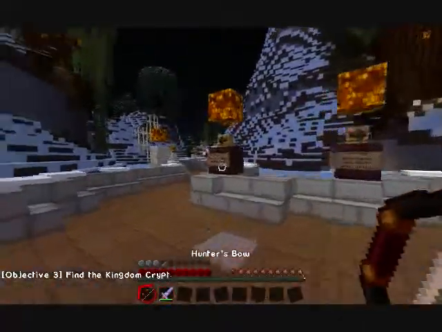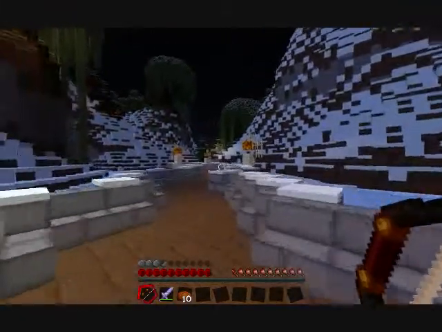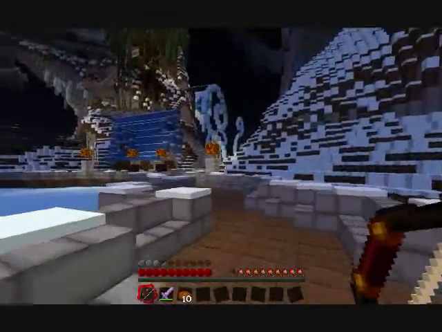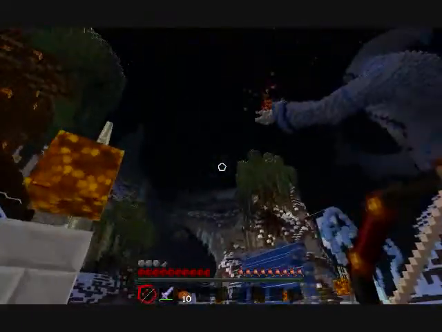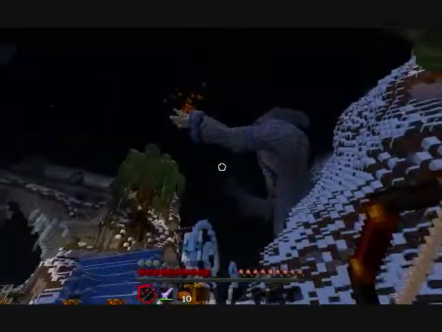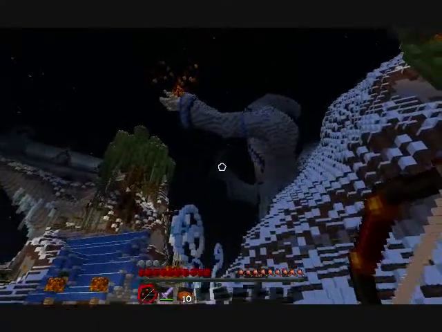Just in case we run into some zombies here, get my food out. So I need that. I mean, this place is pretty big. Look at that. It's like a person. I guess it's a wizard. Looks like fire, and I guess that's supposed to be water way out there.